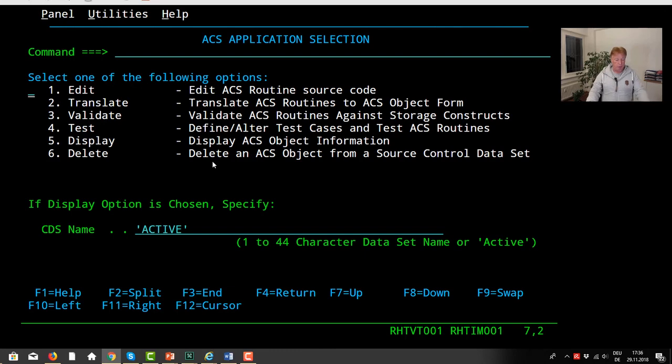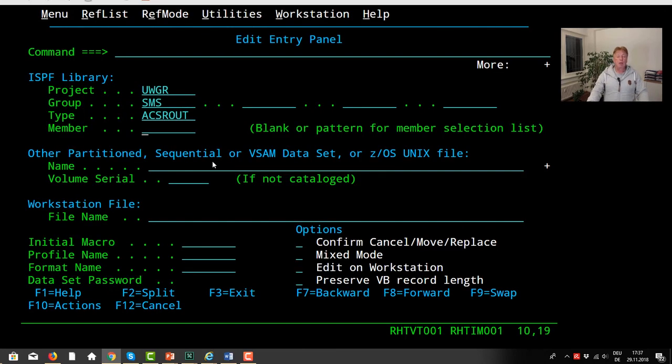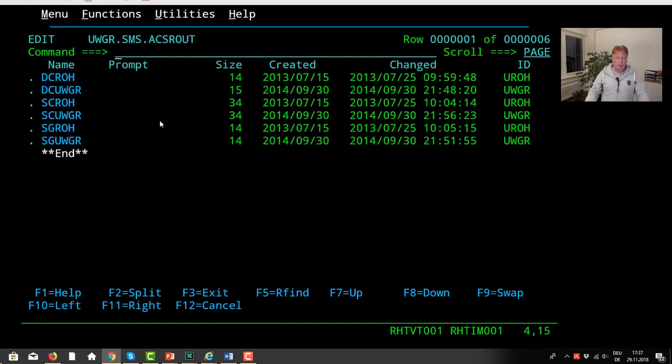And just an example to show you the edit function. I type edit, and with the edit function you can go into very normal datasets, your own datasets, to play around with these routines. And in this case I've selected uwgr.sms.acs.root, which means these are the ACS routines. I press the enter key and I get a menu selection of my ACS routines here.